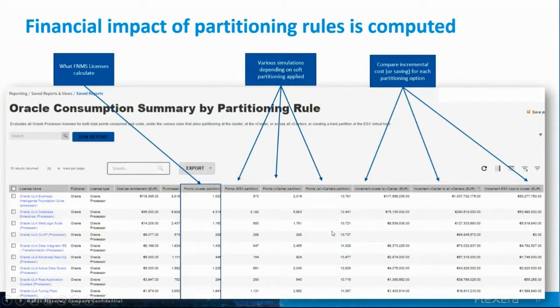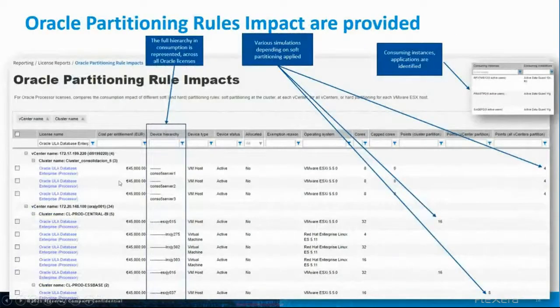clusters and vCenters. The report here is showing the detail of the previous one, which is the device, so not very beautiful. We're trying to find a way to expand the size of the column. You see here the devices, which are hosts, and this vCenter has a cluster. This cluster has 1, 2, 3 hosts, and the report is showing what are the points which are close to the cluster partition, because here you will have one virtual machine installed in the cluster, which is installed and consuming, actually more than one.